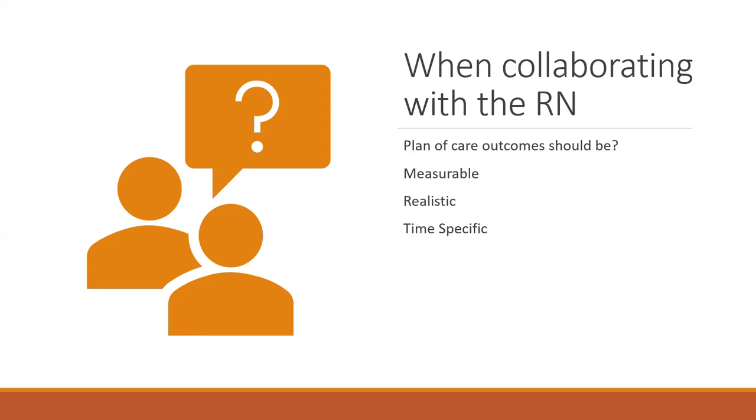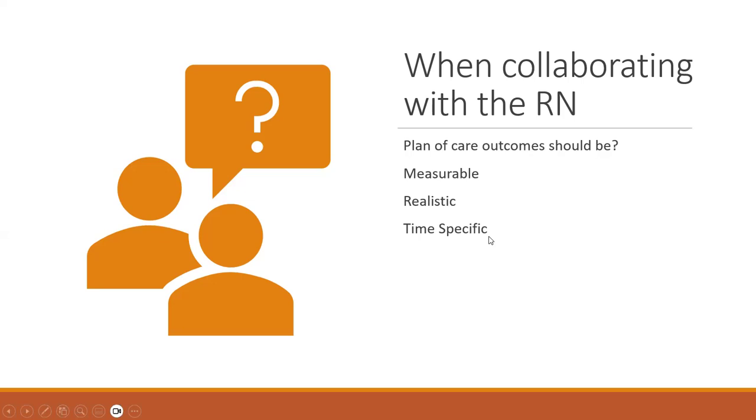Okay. So when we're looking at outcomes, they need to be measurable, realistic, and time specific. When we are trying to determine which outcome is better for our client, we need to see if it's measurable, if it's realistic in this setting, and if it is time specific. For example: this client will be afebrile within 8 hours. How can we know? We're going to measure that temperature. Is that realistic? Any antipyretic usually works within 4 hours, for sure no more than 8. And then we put that time frame on there.